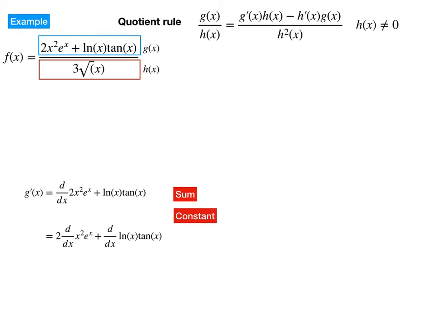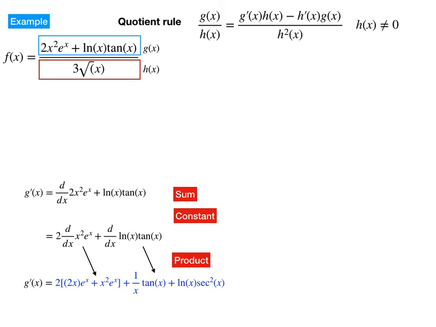And you split this derivative into two different derivatives, and each of the derivatives is a derivative of a product of two functions, so you have to use the product rule. So as a conclusion, the derivative of g of x, g prime of x, is the function in blue. And here you can see that the derivative of x squared e to the x is 2x e to the x plus x squared e to the x.